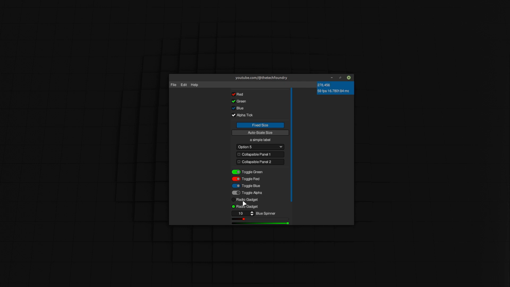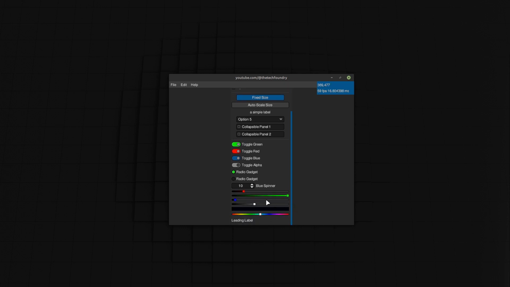We've got radio gadget here. There we go. Click between two, they're grouped together. Also on that one, we can change the style per gadget, so they can be within the same group, so they work exactly the same, but we can have a red box or a green box or a circle, so we can change the style, the same colour, which is quite flexible.